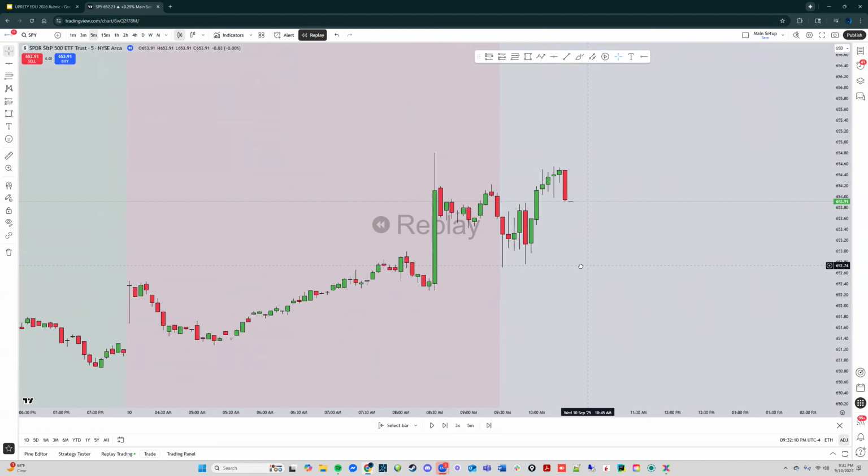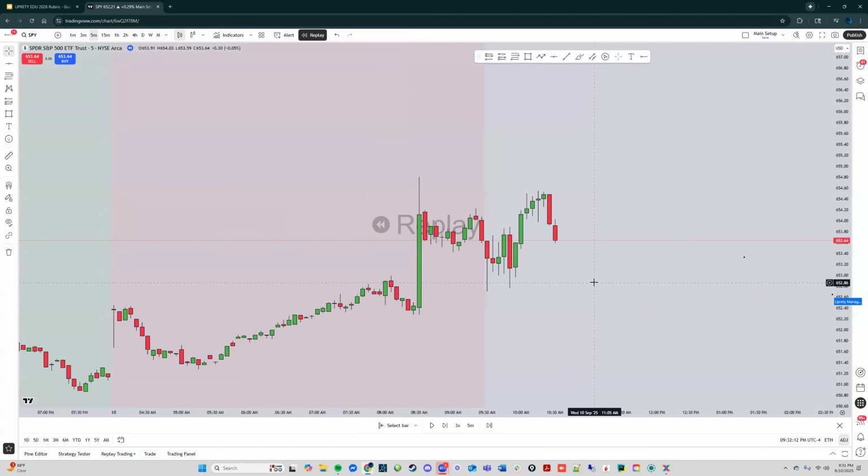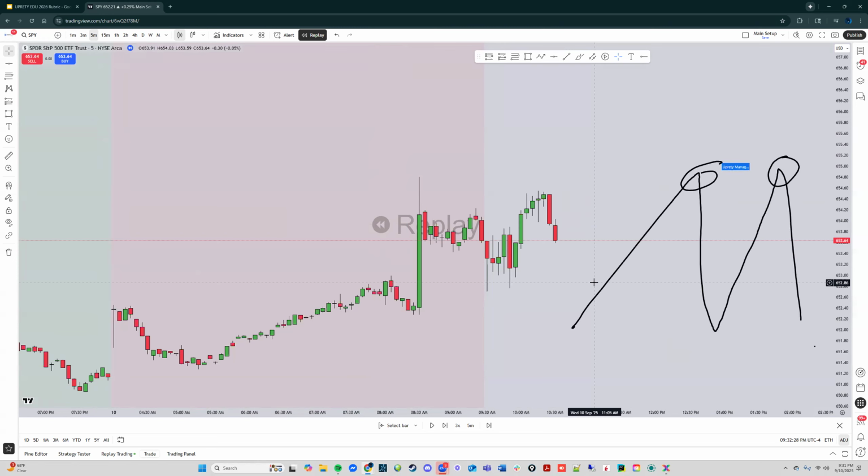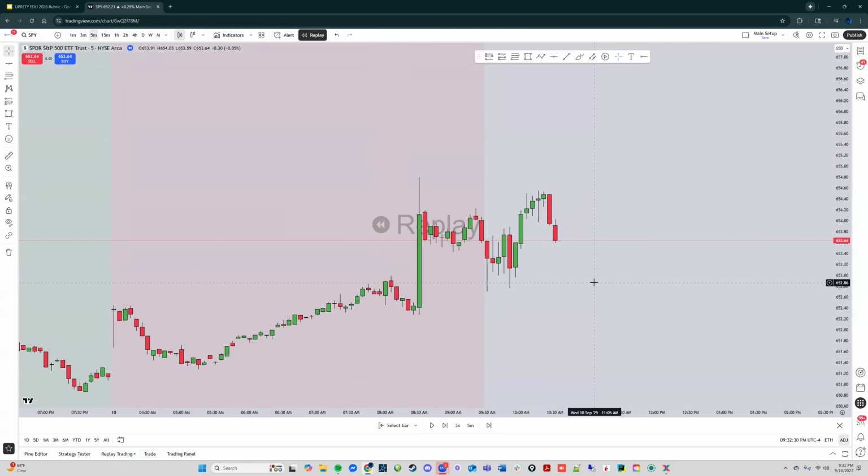Right here, this candle right here, once again, we don't have enough confirmation because this next candle can go back up like this, and then we have a double top. A double top just means it looks like a mountain. It goes up, comes back down, goes up, and then we fall. But I don't want to be stuck in this trade for that long.